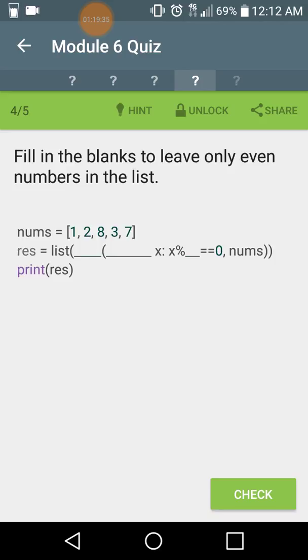Fill in the blanks to leave only even numbers in the list. So we start off with our list, 1, 2, 8, 3, and 7. We will set this to the variable called res, short for result. Result equals list, because we want this to be an output in list form. We want to leave only the even numbers.